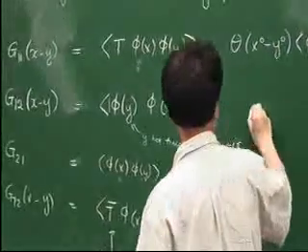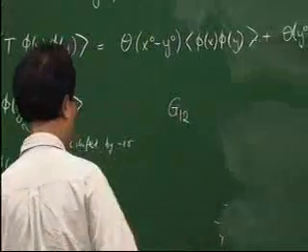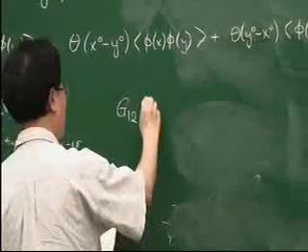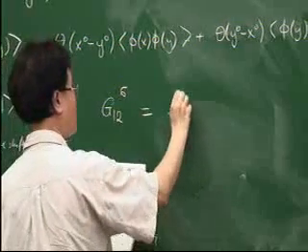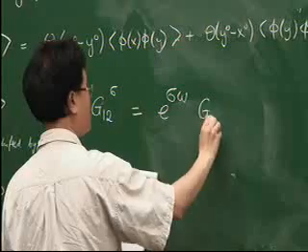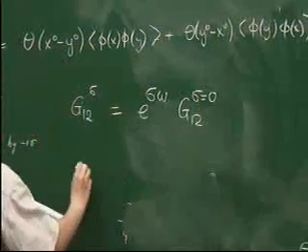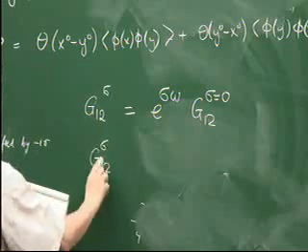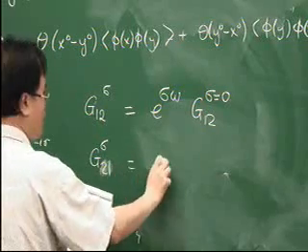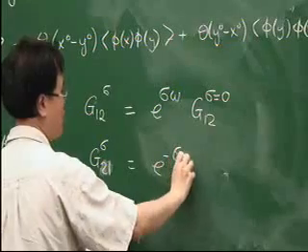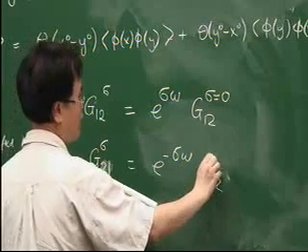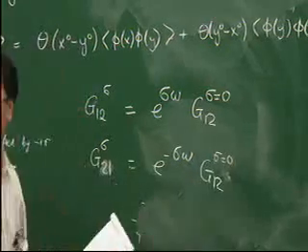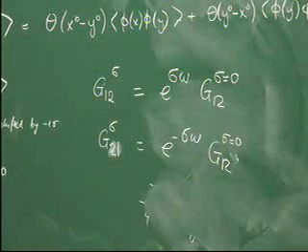So if you Fourier transform, for example, you will see that g12 computed at some value of sigma is equal to e to the power of sigma omega times g12 computed at sigma equals 0. And the opposite thing happens for g21. Computed at some value of sigma, the Fourier component is shifted by e to the minus sigma omega, times the value at sigma equals 0. So there is a trivial dependence on sigma in the correlation functions.